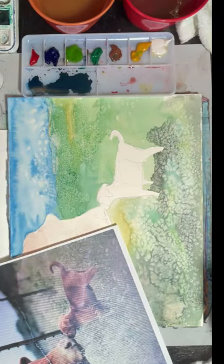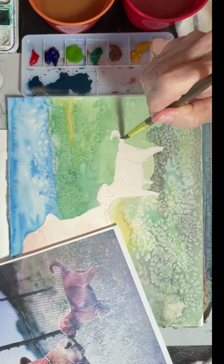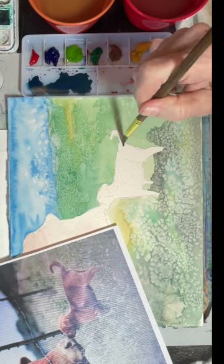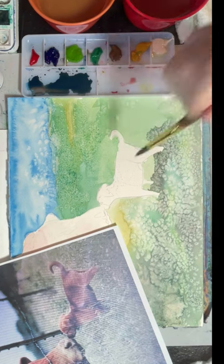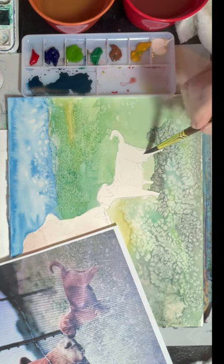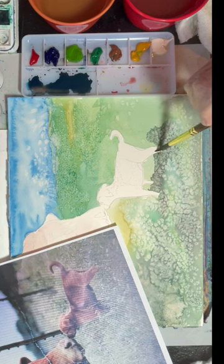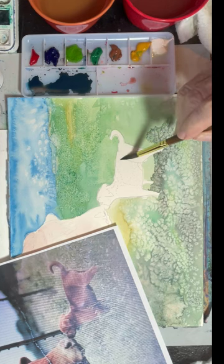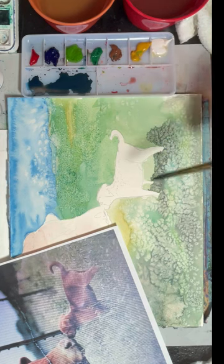So I'm gonna get my brush wet. I don't want it too wet. I don't want to drown the dog. So now I'll just go in here and get the tail wet. Be sure you stay in your lines because if you don't, the watercolor is gonna follow the water. It's gonna go where the water is. So I'm gonna wet the dog, get his little hip all wet. And I'll wet out beyond where I'm working as well because I do want it all to bleed.